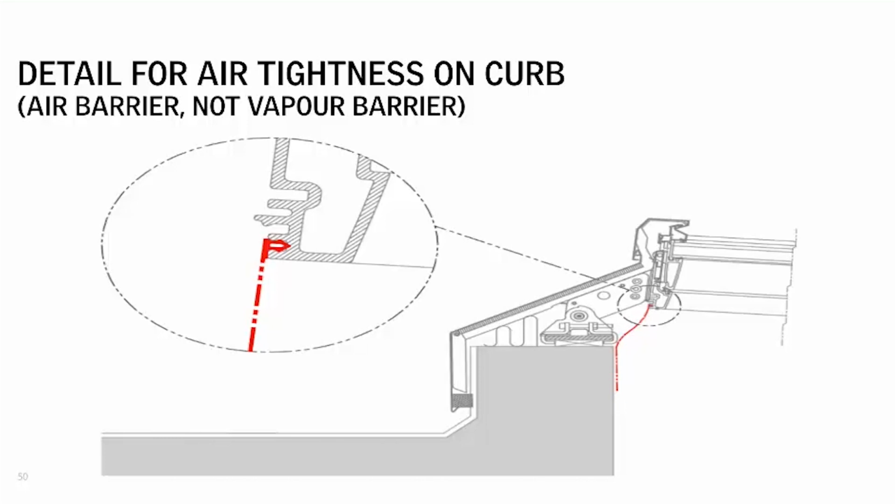Now, this was the one thing that didn't work when we transferred the presentation into this platform, the Adobe platform. But the rule of thumb that I was going to demonstrate here is that you need to have a continuous air barrier. So when you draw an air barrier, you shouldn't take your pen off the paper. In a cross section of the building, in this case a close-up of a skylight detail, you should not be taking your pen off the paper when you draw that. So the skylight has to be properly integrated into the air barrier of the building.